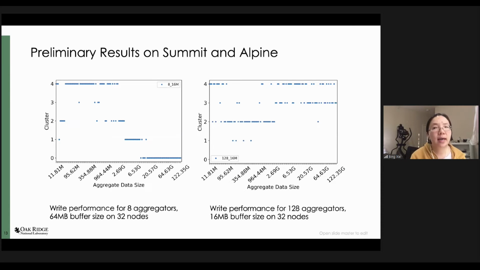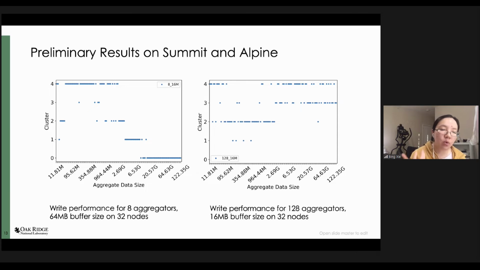So here are other preliminary results that we specifically break down and look at. For example, the left figure reports the aggregate data size for different IO patterns. As you can see, we are reporting IO patterns as small as 11.81 megabytes or as large as 122.33 gigabytes.